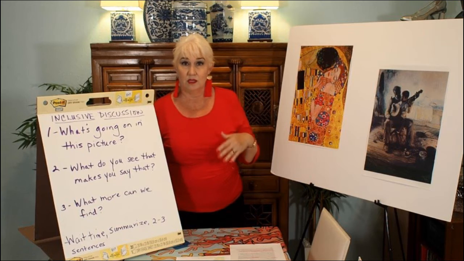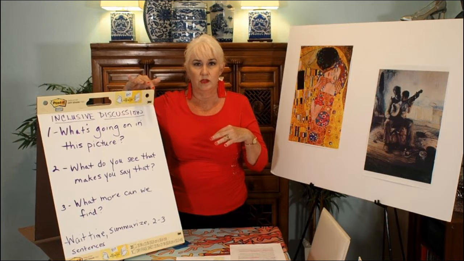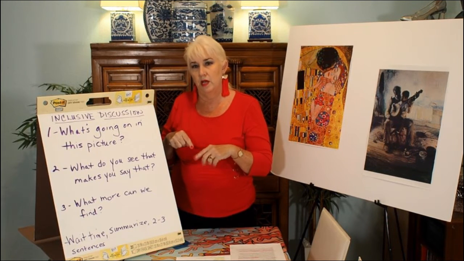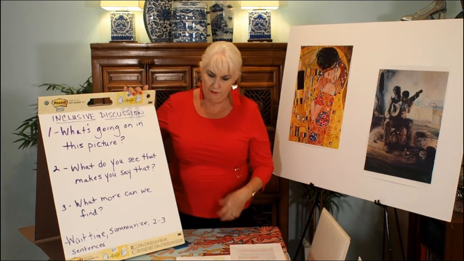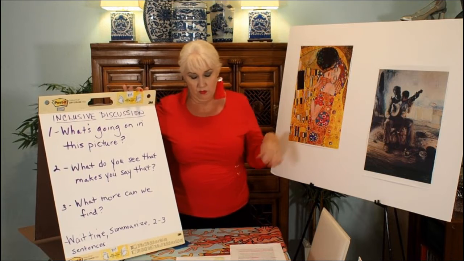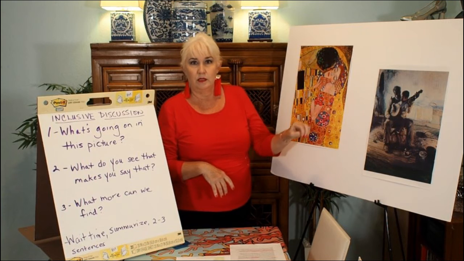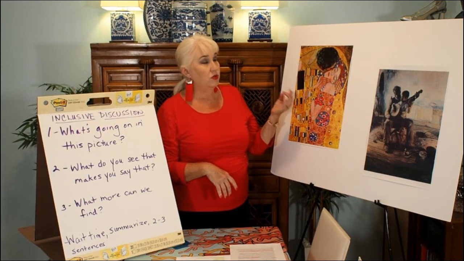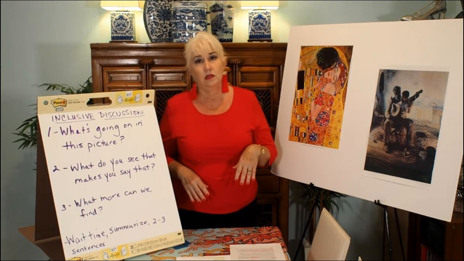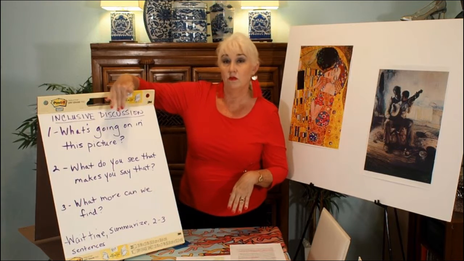And so using the visual thinking strategies, what we're trying to do is have an inclusive discussion in our classroom with our students. And this would work very well on Zoom with children making comments in the chat, or raising their hand and being called upon. And what we are after is really complex conversations about the artwork that we're studying, and they support critical thinking, visual literacy, understanding what you're looking at, and also communication and collaboration skills. So let's take a look at the first painting, and we're going to use the three questions.